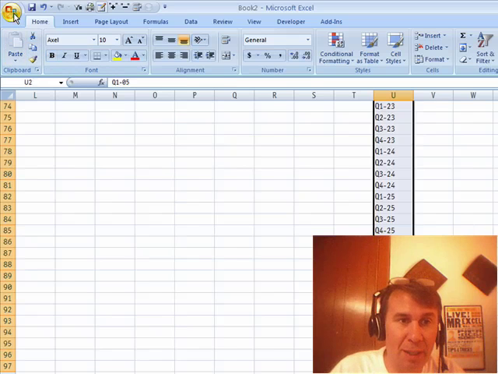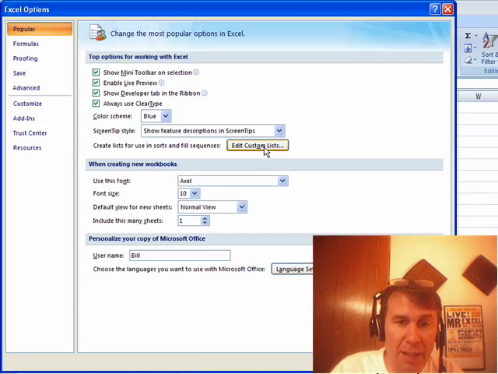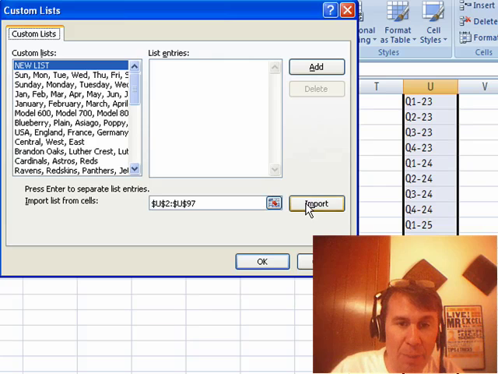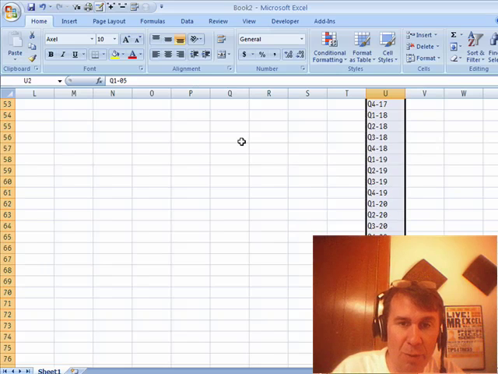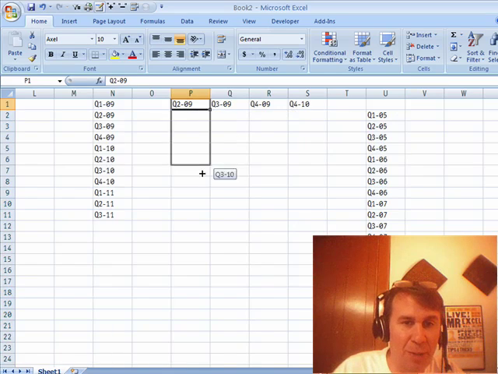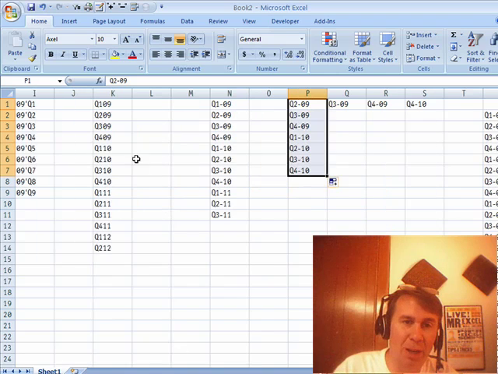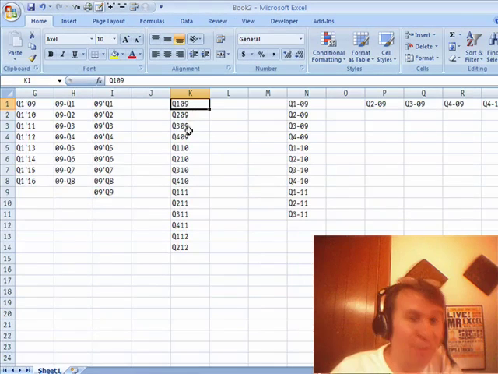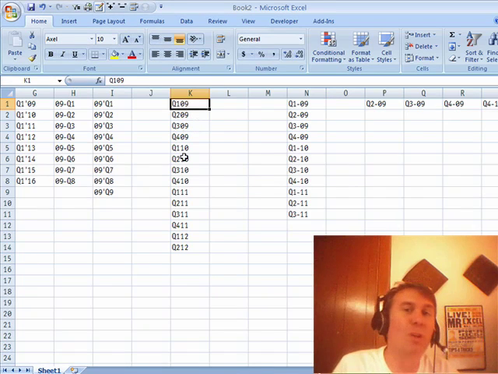So we choose the list, go into the File menu, Excel Options, and then Edit Custom Lists, and import that list. Click OK. Now, of course, it will work with just the single one. But really frustrating that we would have to do that when Excel clearly knows how to extend it based on what's back here in column K. They just used a horrible format. If that one didn't work, I would just say, oh well. But they thought about it. They thought about it, but used the world's worst format.